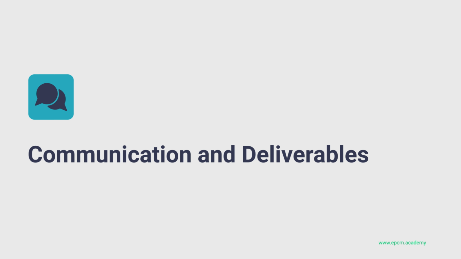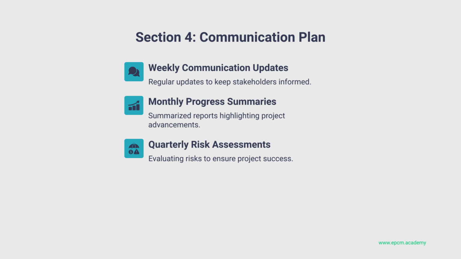Exactly. That change request is then reviewed and assessed by the project controls team, those experts we talked about earlier, to determine the impact on the project. So they're looking at the ripple effects. How will this change affect everything else? Precisely. And if the change is deemed significant, it goes to the project steering committee for approval. This ensures that all changes are carefully considered and that they align with the overall project objectives.